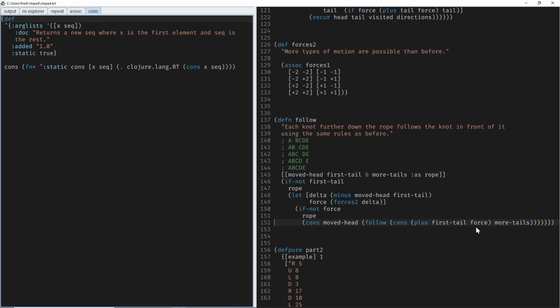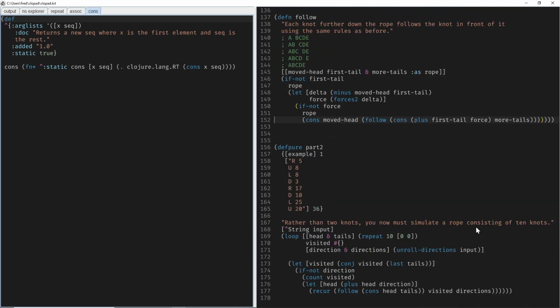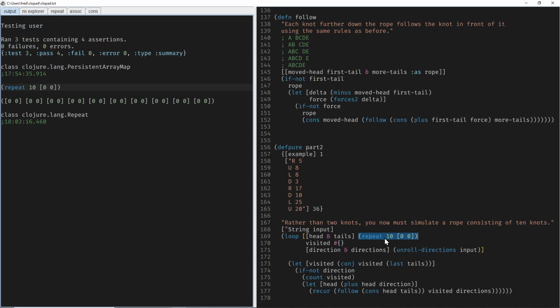Okay, and then part 2, which will use the recursive follow function. It looks quite similar at first. Here head and tails is a bit different. Now they are not two distinct variables. We simply destructure a list that starts out as 10 zero vectors. The rest of the variables is the same. Visited is similar. Here we're only interested in the last tail, which also trips people up.